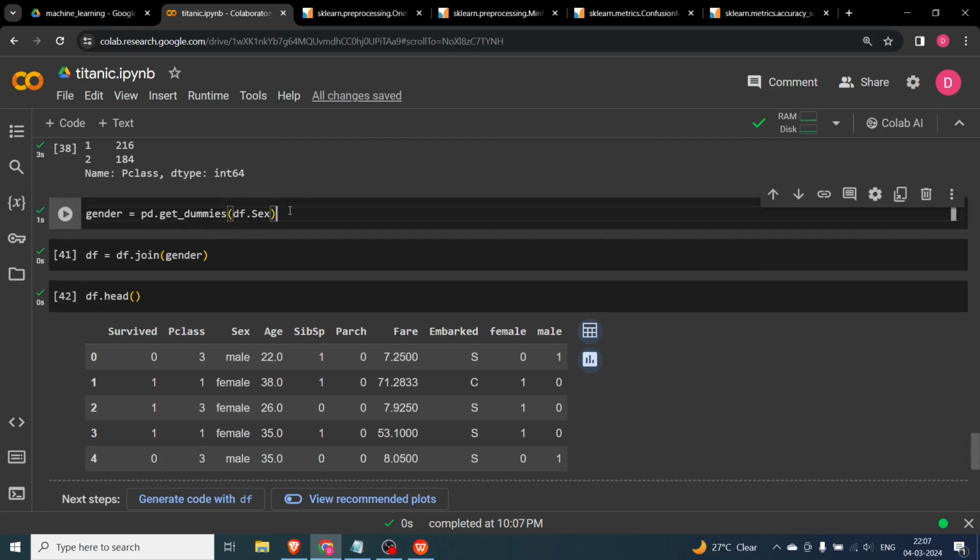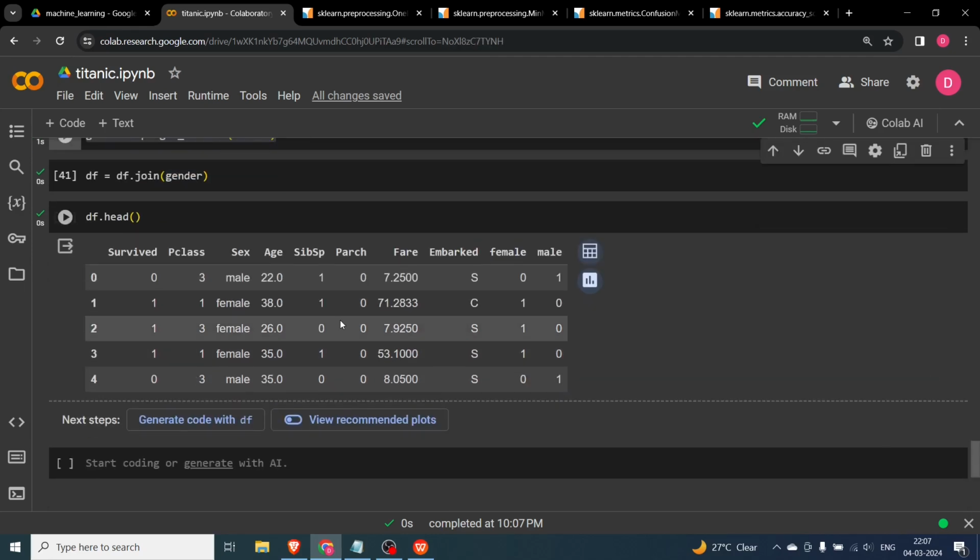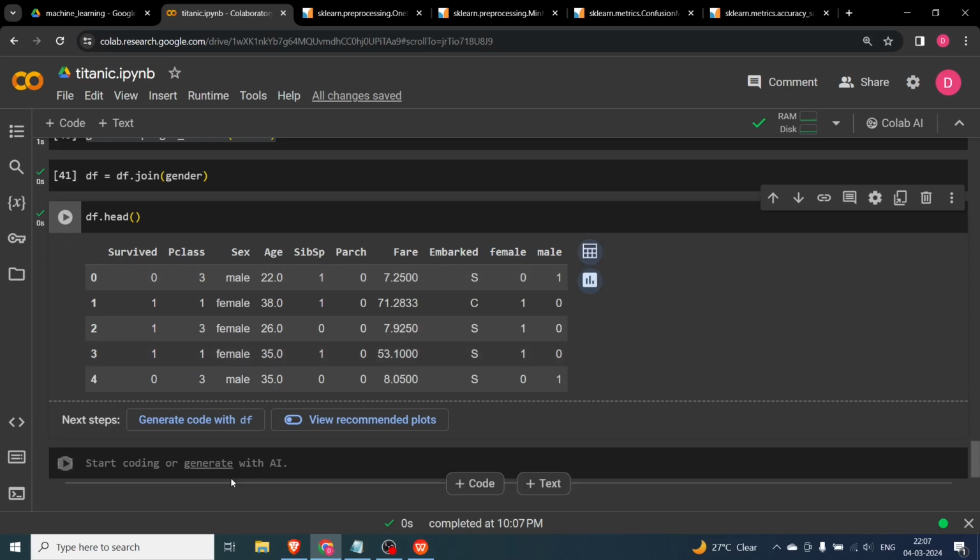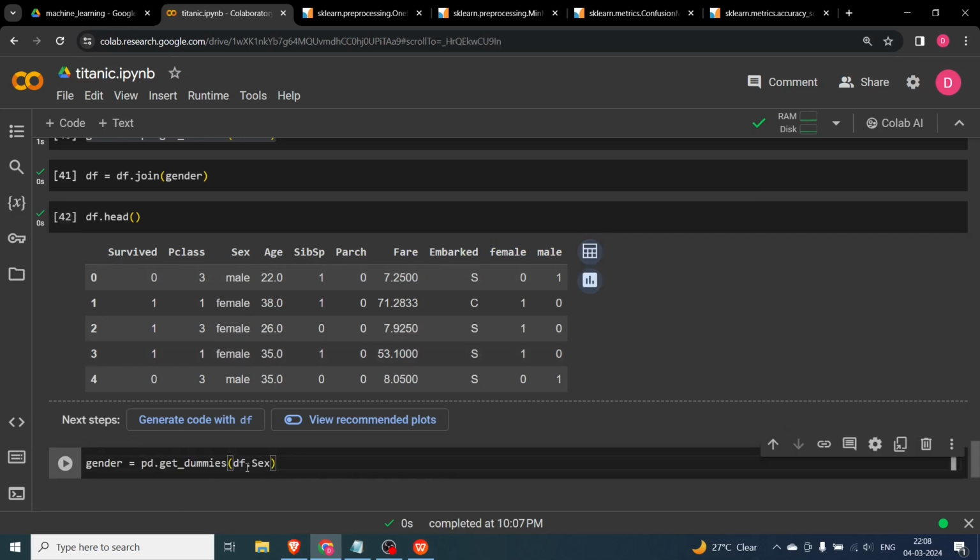Now I am going to show you a little bit of a different thing for P class. As you saw, there were male and female classes, and now they have become your column names. In P class there is 1, 2, 3, and we don't want our columns to look like 1, 2, 3. So we can use the same thing over here, and instead of gender I am going to say PC, P class.